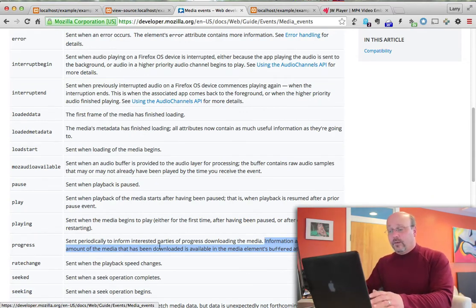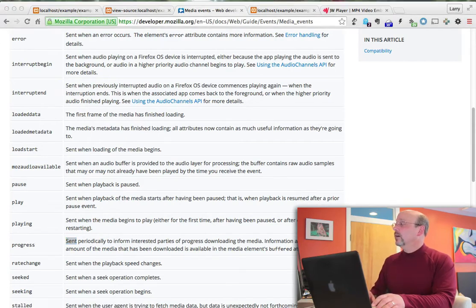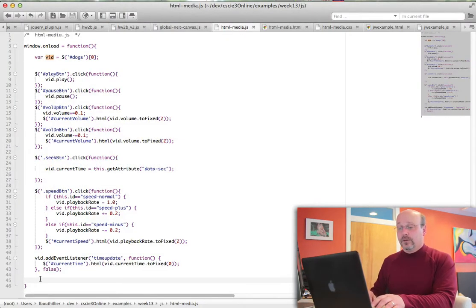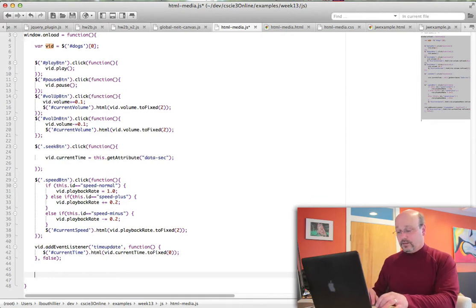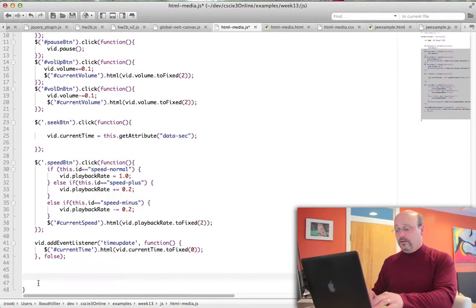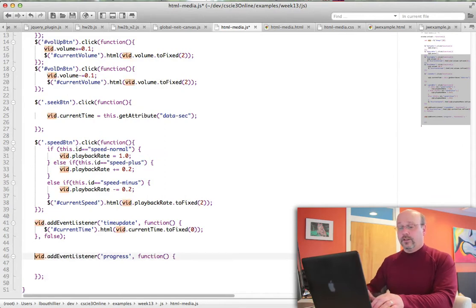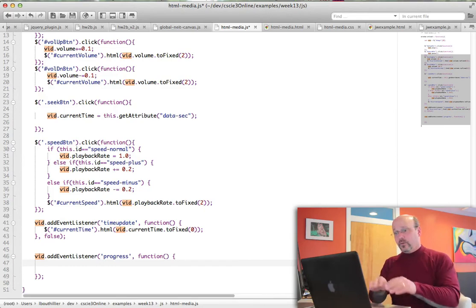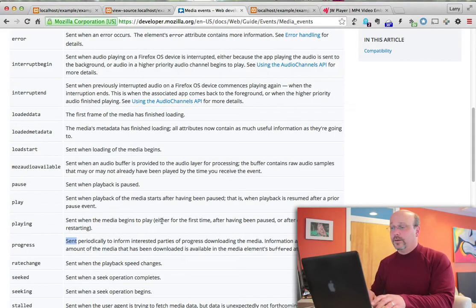Now, we don't know yet where we're going to get that information from, but we know the event we're going to listen to in order to go to the next step, which is to find out how much video we have downloaded. So what I'm going to do is go in here. I can make this a little bigger. There we go. And I'm going to put in an event listener on our video element on the progress event. So that gives us at least a starting point that says, okay, every time the progress changes, we're going to have the opportunity to do some code here.